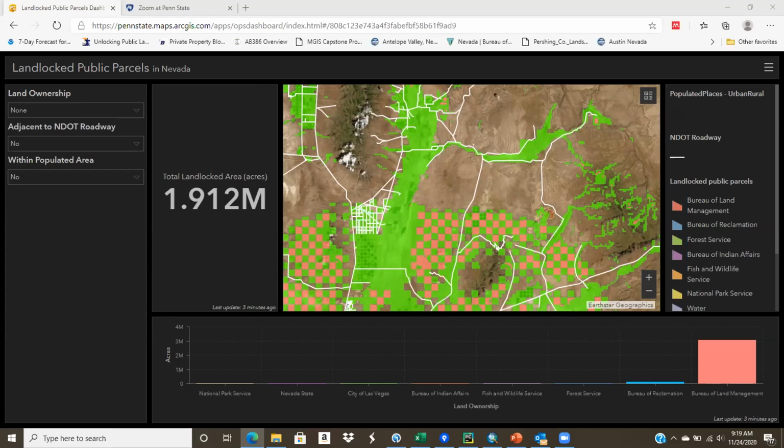Things like a different, maybe more detailed parcel database, and then the roads would probably be the biggest single factor, because if they're using a different road database that has maybe fewer roads, then they would be calculating public parcels that are intersecting roads and not finding the same thing I'm finding.